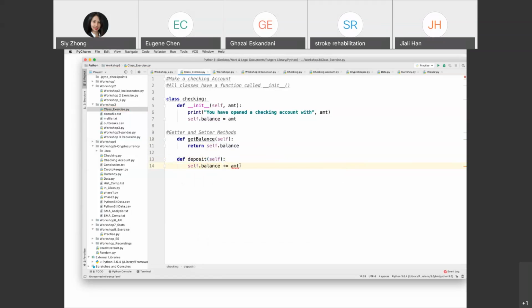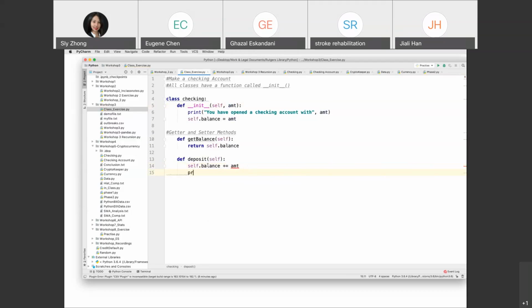So amount is the variable that we created in our first function, where the user started with a certain amount of deposit. So the balance is what we have in our account, and then the balance plus amount is how much we deposit.